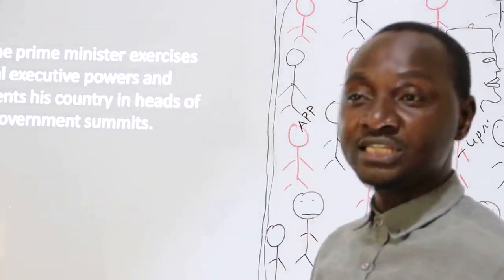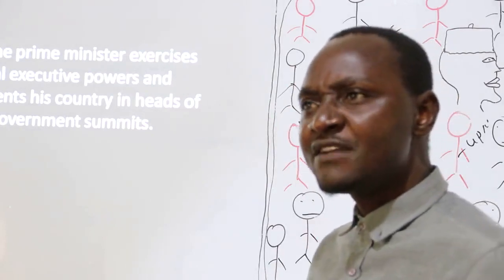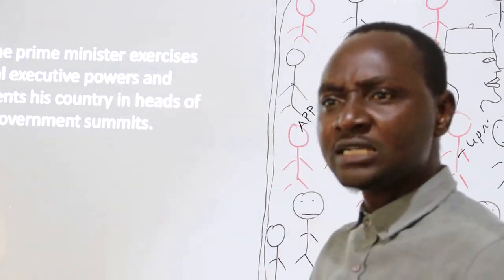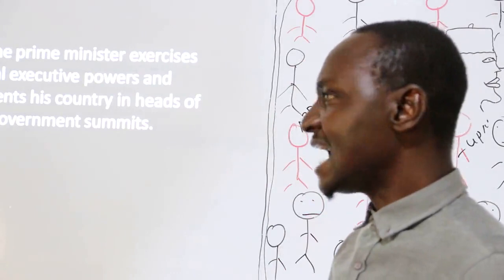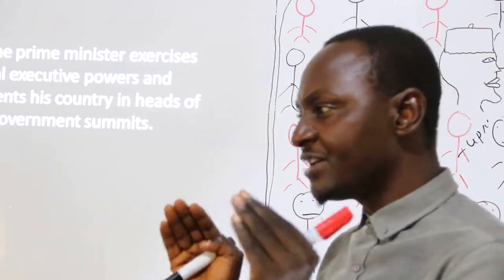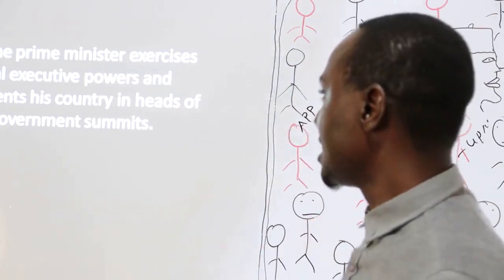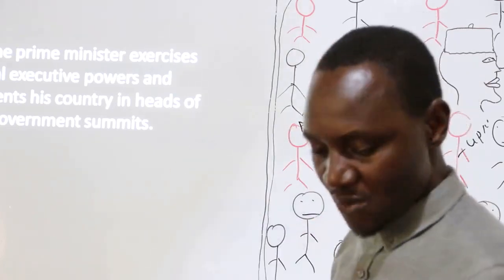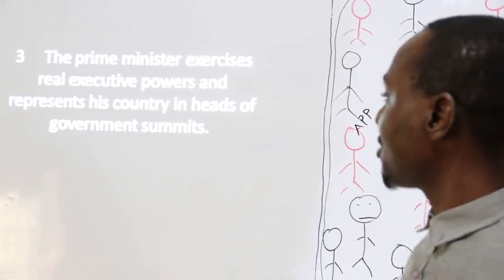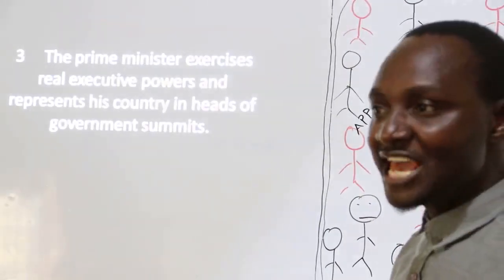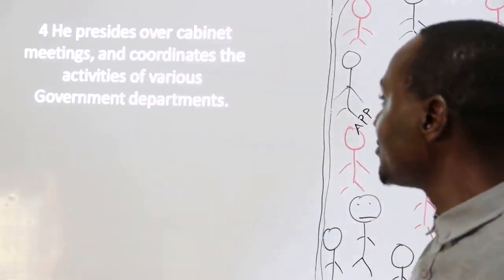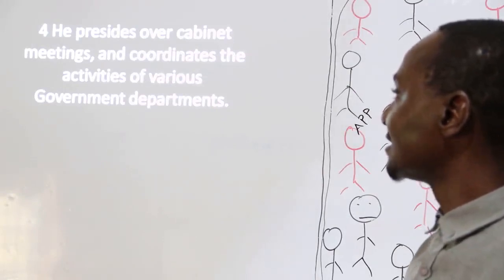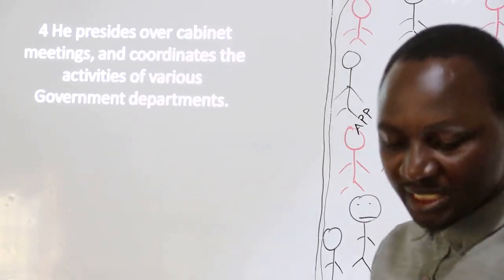That way, it will pave the way for investors to come and invest in our country, and it can lead to very good international relations between Nigeria and other countries. So this is one of his functions. He represents the country in different summits, like the ECOWAS summits, heads of states of different countries coming together.